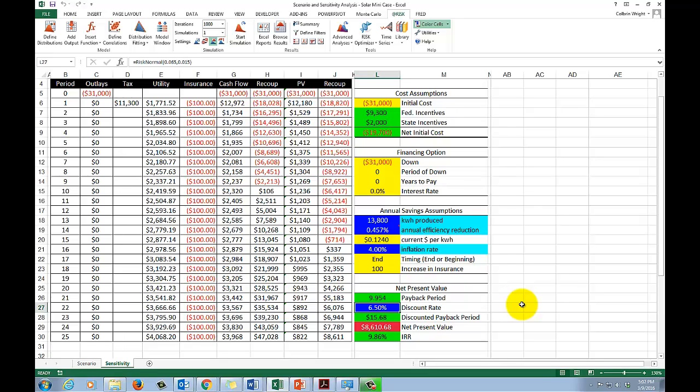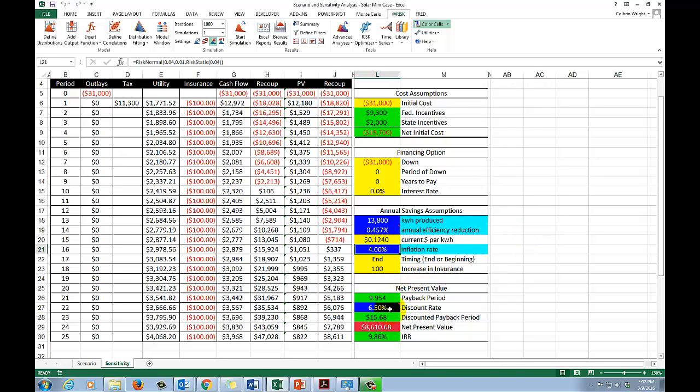Excel did it okay that time. But I know that there's a strong correlation between the inflation rate and the discount rate. In fact, when I first built the model, the inflation rate was a part of the discount rate. So what I can do is actually specify what the correlation is between these two variables.